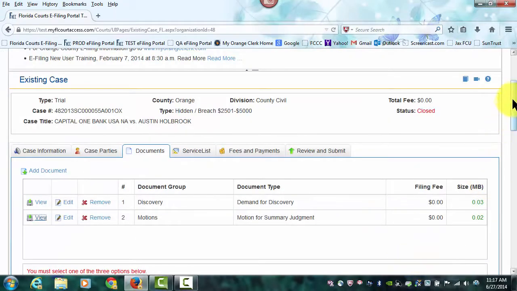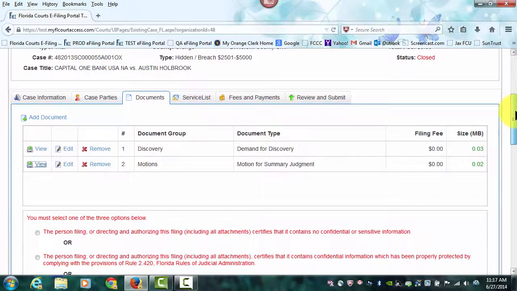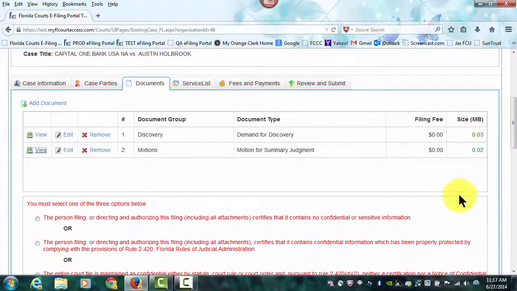You can file as many documents as you need to file to this case, as long as it doesn't exceed 25 megabytes in size. The file size of your documents is listed over here.